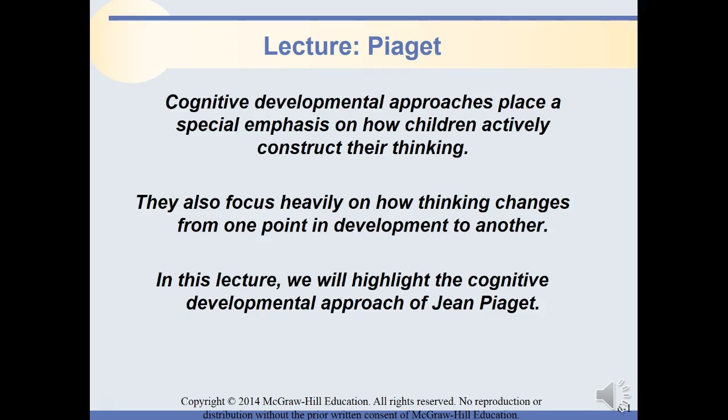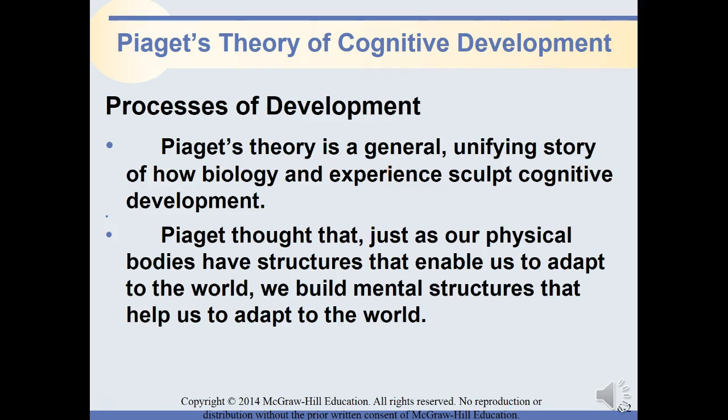So I'm going to highlight today some of the most important aspects of Piaget's theory. His theory, again, has stood the test of time after 40 or 50 years because he simply made the observation that cognition is simply the storing of these mental representations of the world at large, and not only storing it, but organizing it in efficient ways to be able to access and then use the information.